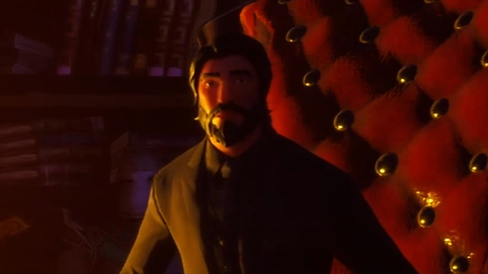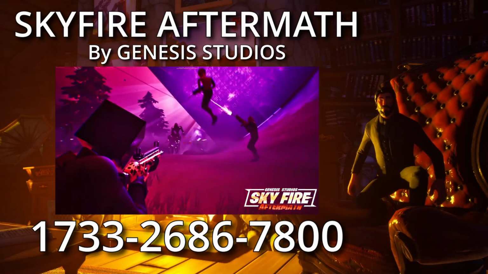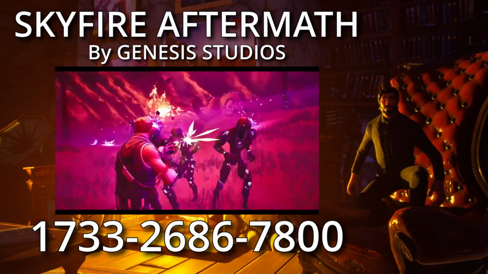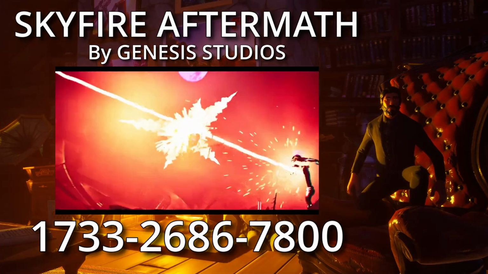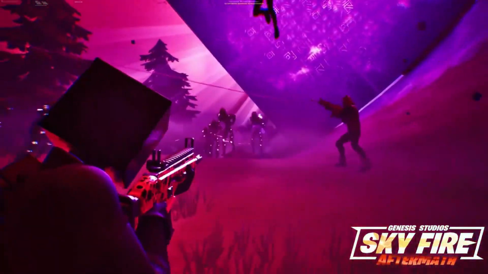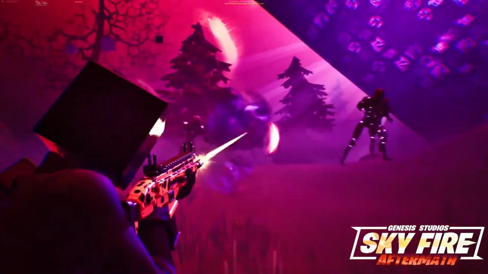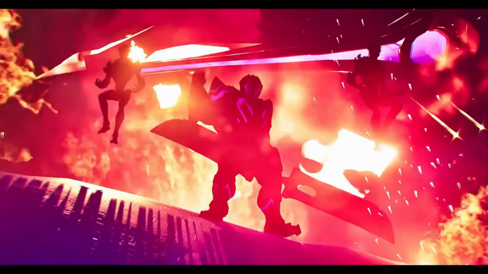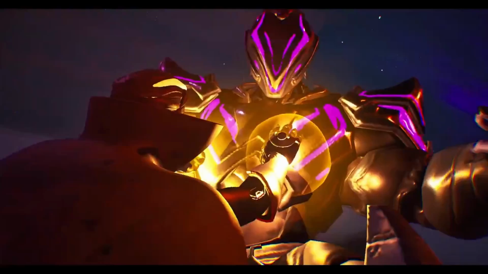Anyways, the first map is SKYFIRE Aftermath by Genesis Studios. If you don't know who Genesis Studios are, they make really good Fortnite UEFN live events. This event is set after Operation SKYFIRE, you know, the one where the Sloane did the mothership and everything. As the forces of the last reality begin to crumble, you are one of the loopers that helped blow up the giant alien mothership. Now you must infiltrate the Order and get your revenge on the one who abandoned you on the mothership, Dr. Sloan.